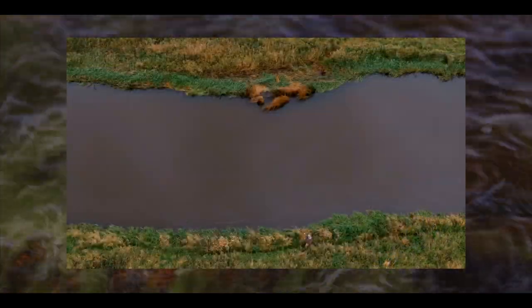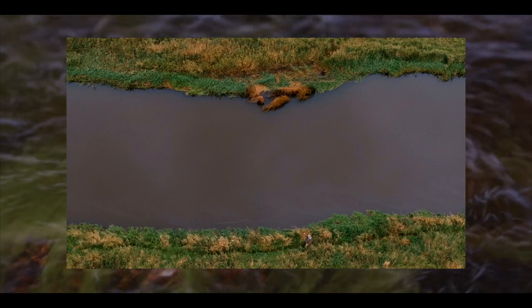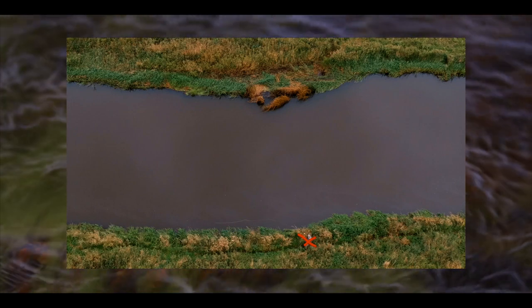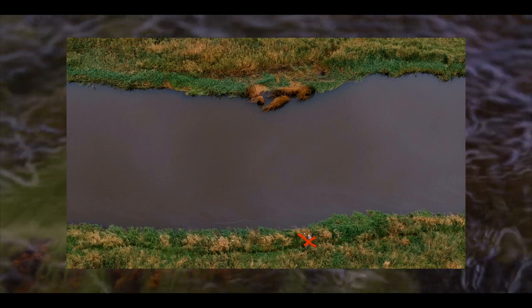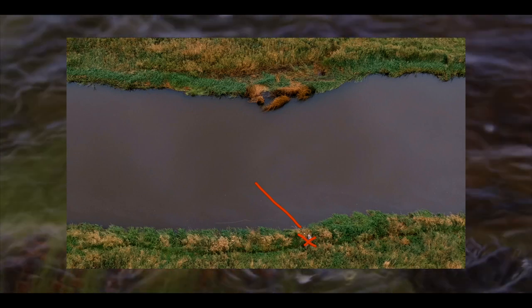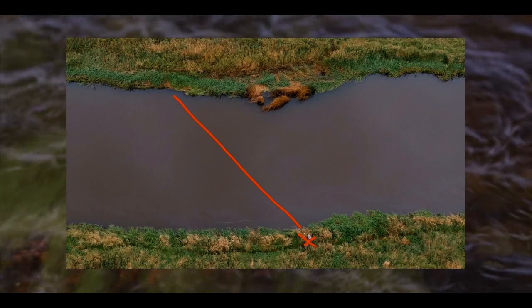This is a screenshot of me fishing on a given stretch of river. I am located here, the fisherman, and what I want to do is show you how to optimize your angles so your fly fishes the best way possible. Normally, a fisherman would just cast to the opposite bank at a certain angle. Many people say 45 degrees, this is probably a bit more, but around that.